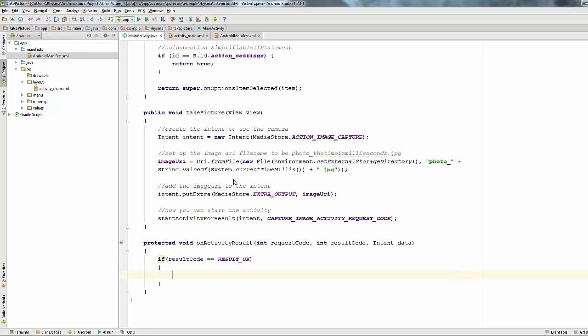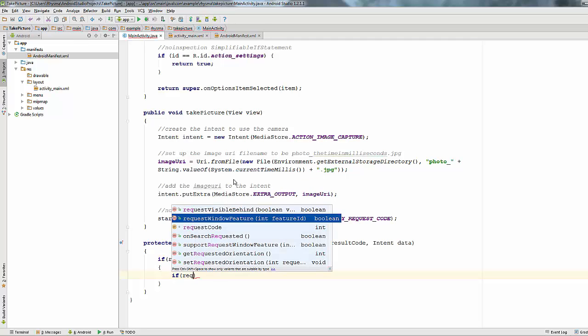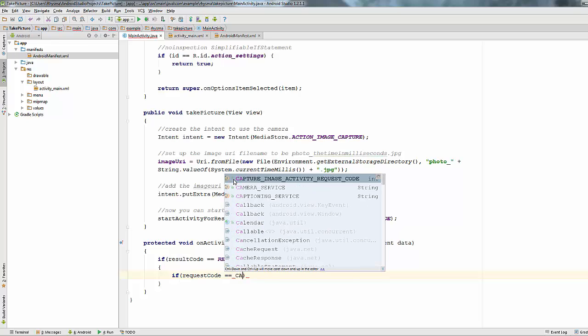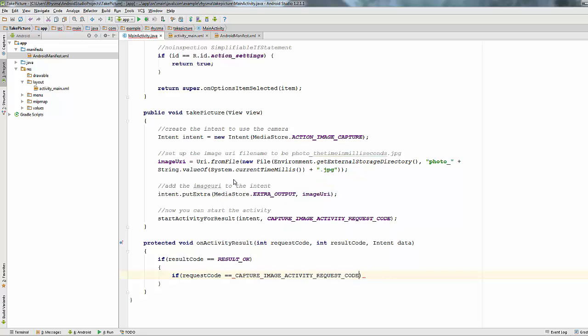But we also want to check our request code, and so we're going to see if our request code was equal to our capture image activity request code. And if that's true, then it's all good.